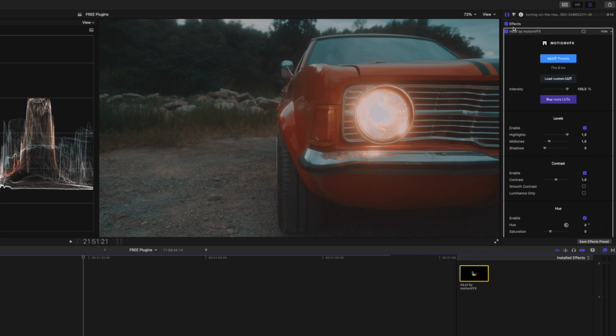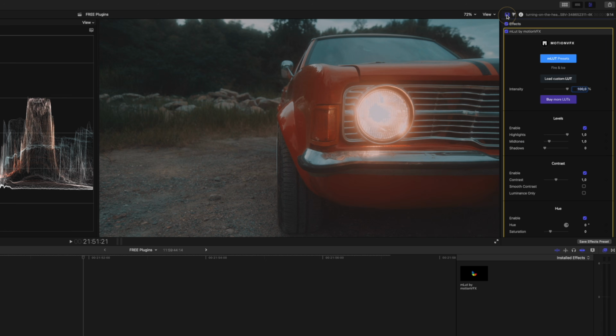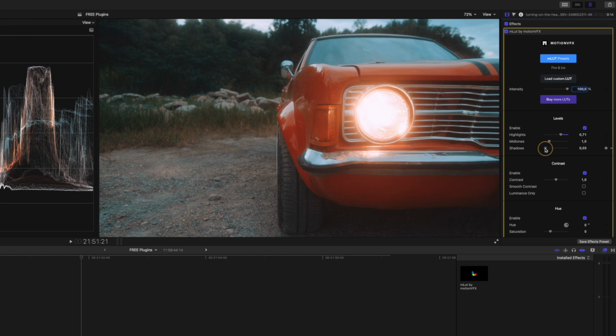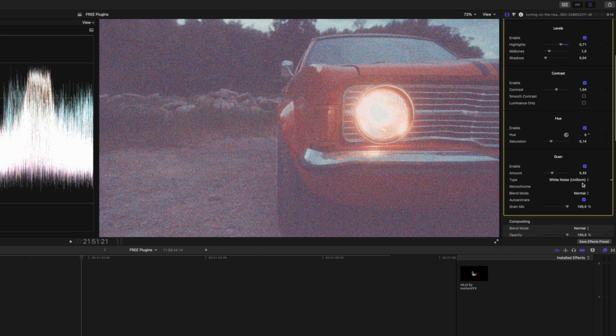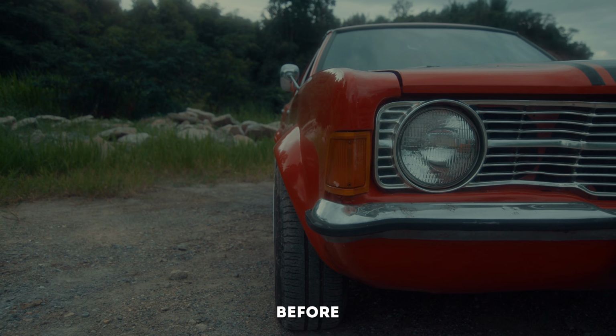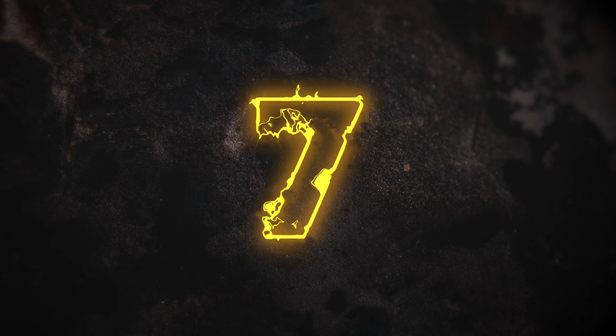I'll select the Fire and Ice LUT and hit OK. Now, if I use the built-in custom LUT effect from Final Cut Pro, I would need to add a color wheels adjustment or color curves to adjust the look of the shot. With M-LUT, you can adjust the highlights and the shadows like this without leaving the plugin. You can also adjust things like contrast, hue, and saturation, and you can add customizable grain. I'll change the blend mode from normal to add, and I'll bring the amount way down. M-LUT is a much more powerful LUT tool than Final Cut Pro's built-in one.